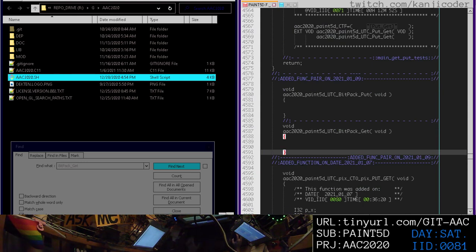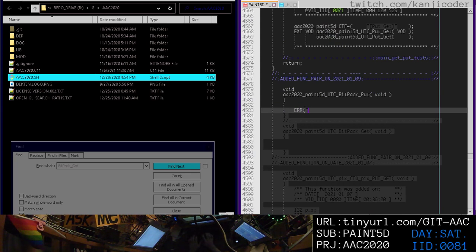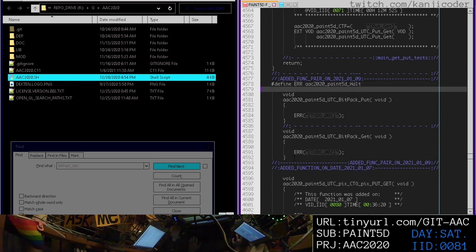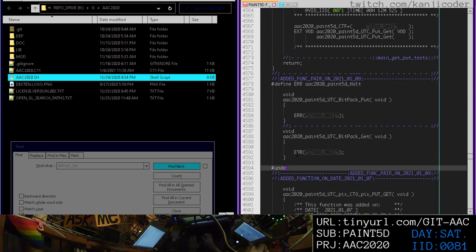Okay, so now that we have these stubbed out, what we just want to do is, let's just say error and to do. I'm not going to make a complicated to do message here because we just need to get these stubbed in, right? So right here we want to define error as AAC 2020 PAINT5D halt, and then down here we want to undef that.